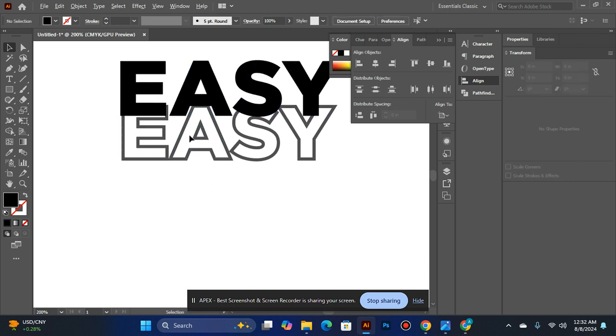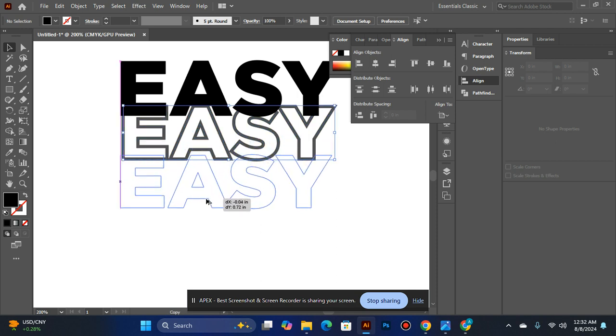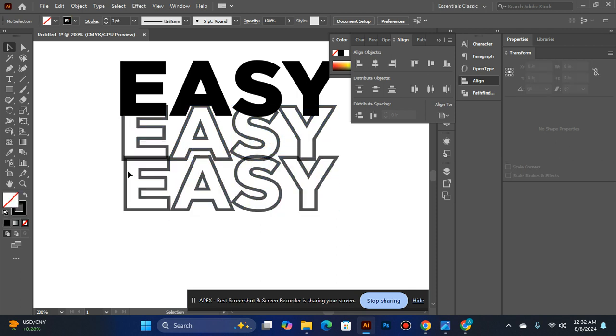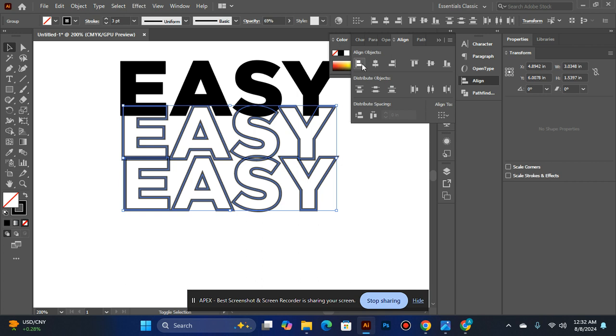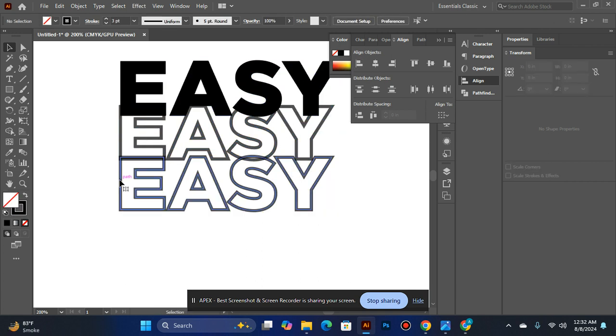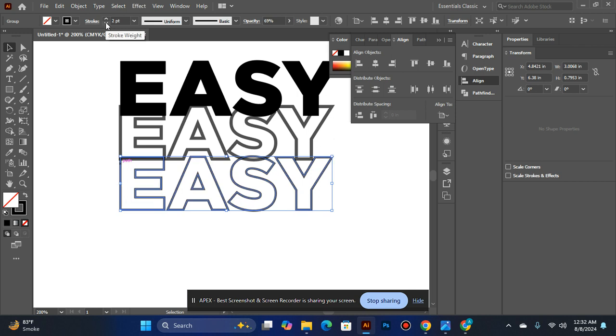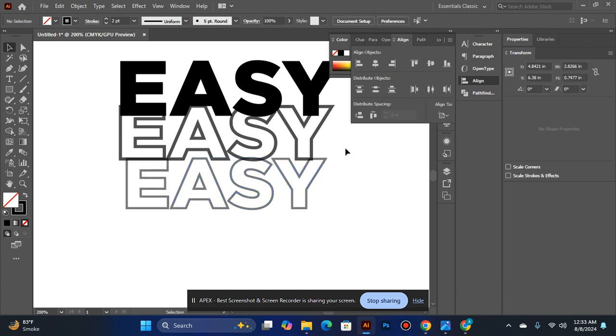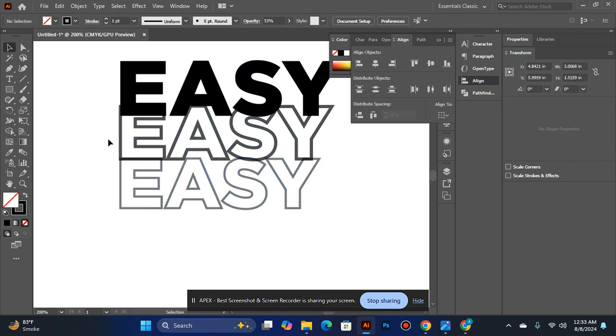and now let's copy another and align it and change into 2 pt and stroke and done.